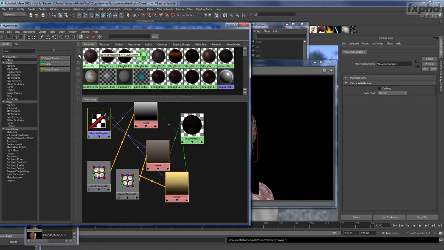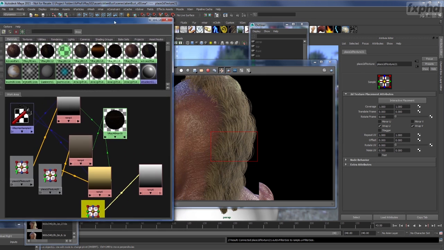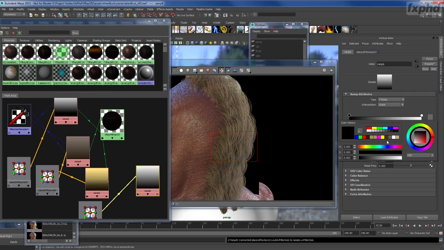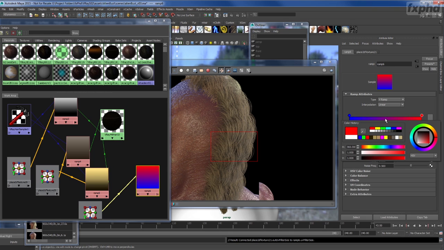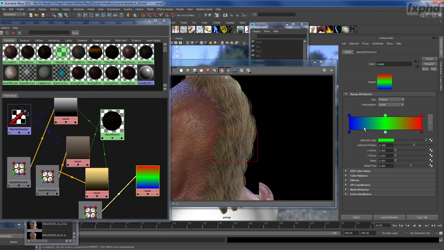Now, to make a very, very clear example, I'm going to make yet another ramp, except this time I'm going to make just the craziest 3-color ramp with RGB.